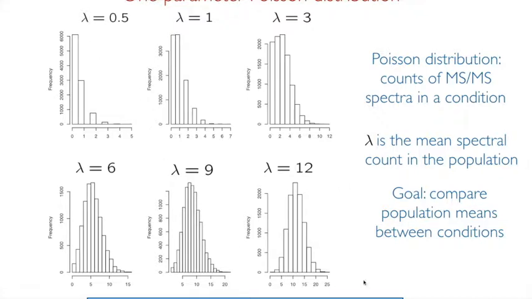But the idea is really that. Let's say this was group 1, this was group 2. We want to know what is the change in the means of these counts, but we will use the shape of the Poisson distribution to discover what's more systematic than expected by random chance. So that's what we do.